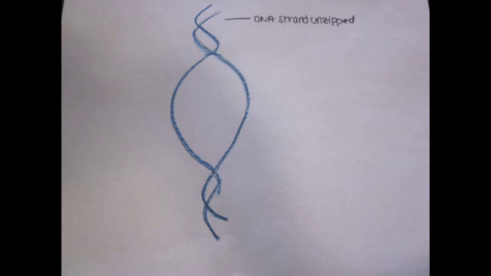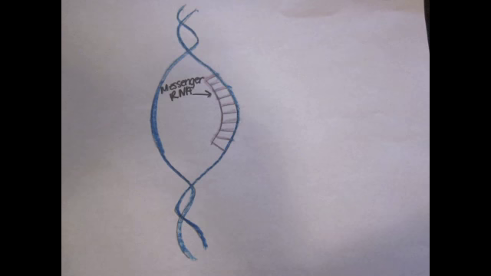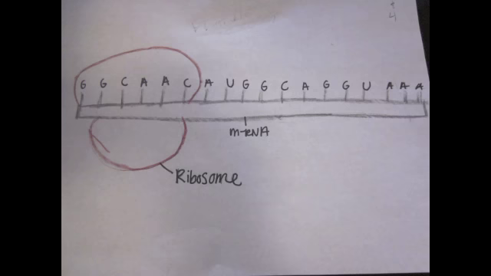Finally, protein synthesis takes place. A portion of the DNA molecule unwinds, exposing the gene responsible for the specific protein. Nucleotides, with the help of an enzyme, move along one side of the exposed gene and form messenger RNA. Messenger RNA binds with the ribosome so that the mRNA can be decoded by the ribosome. The message is read 3 codons at a time. Each codon stands for a specific amino acid.